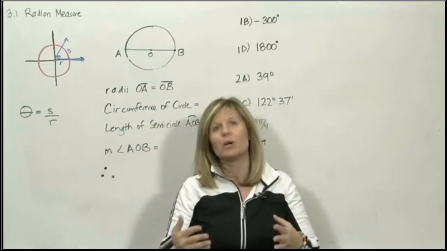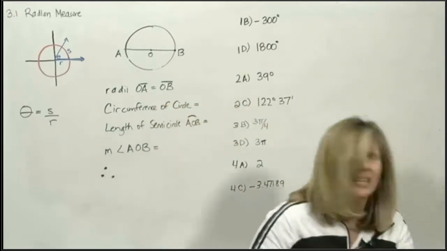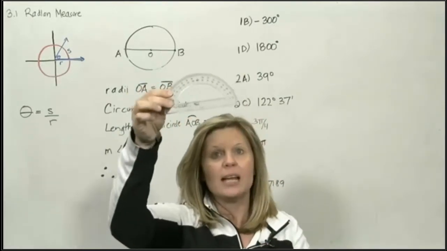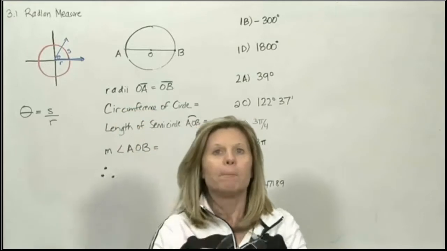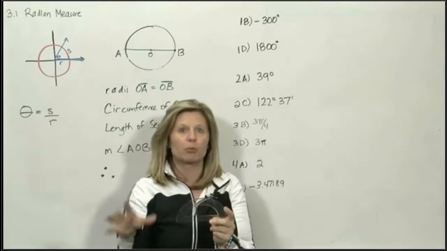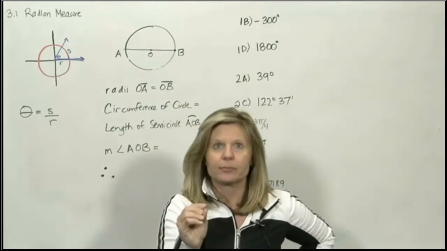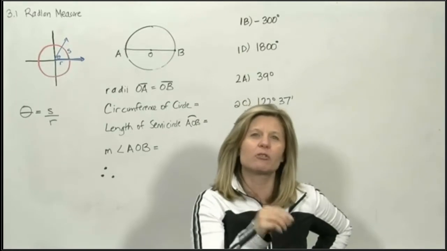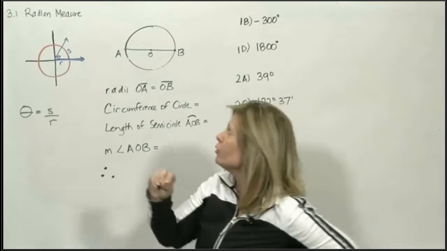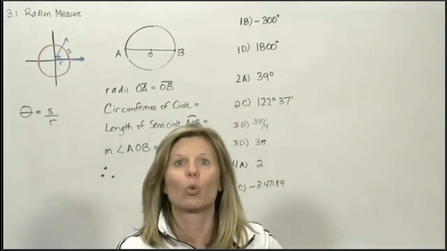Well, the same is true with angles. The most common way we measure angles is degrees because, again, it goes back to this lovely tool, the protractor that you first learned to use in elementary and high school. But degrees is not the only way to measure an angle, and that's what Chapter 3 is about. Chapter 3 says, hey, wait a minute. If you can measure an angle in degrees, there's got to be another different unit that we can use. And our new unit of measurement is called radian measure. What's your new unit? Radians.